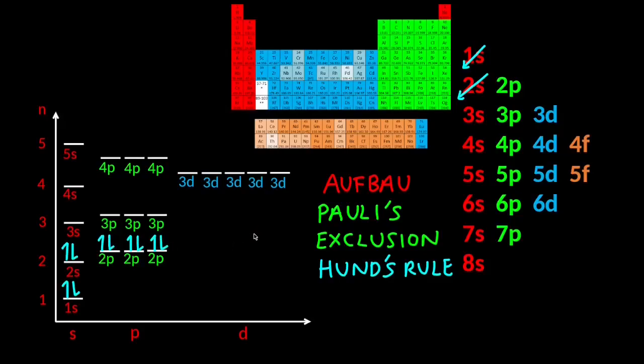And again, using Aufbau's principle and Pauli's exclusion principle, we basically just follow the order of this triangle to determine the electron configuration of the elements. So we fill the empty orbitals using Hund's rule, and then apply Aufbau's principle again. So we're just following this triangle, as we can see. And now we fill the d orbitals.